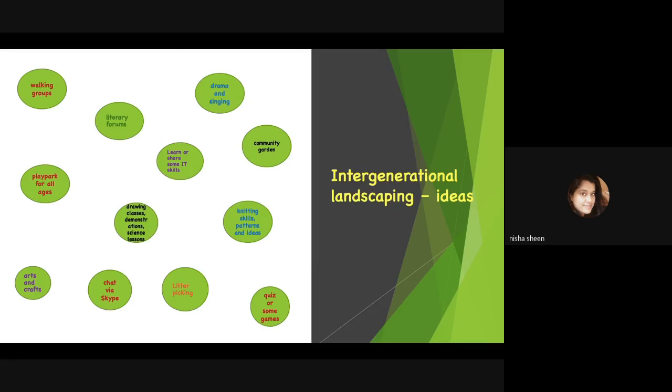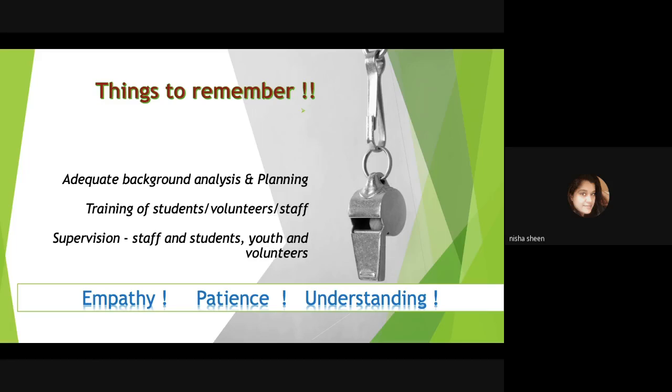It's amazing. In spite of the bright side, there are some accompanying or anticipated challenges to be considered while implementing these intergenerational programs. Clashes or conflicts might occur at any point of the program or activity or interaction due to intergenerational gaps, stereotyping, and systemic barriers. What you can do is an adequate analysis of the background. That is, you have to take into consideration the cultural, cognitive, socioeconomic, familial, and other factors before planning the intergenerational programs, whether in a community or in an institution.